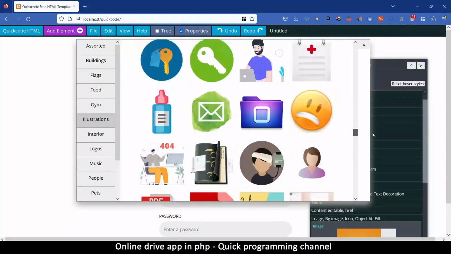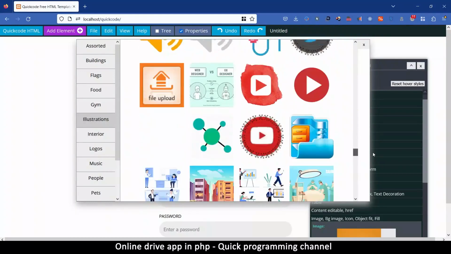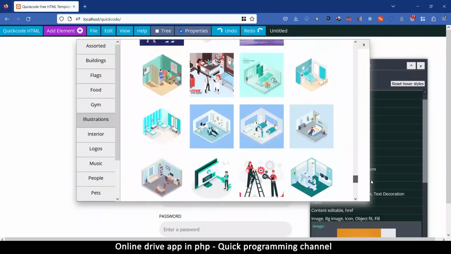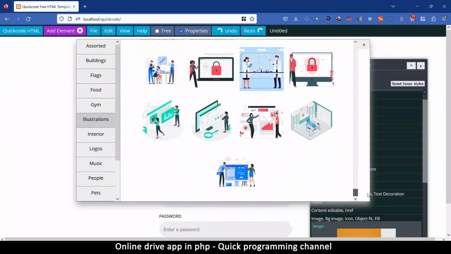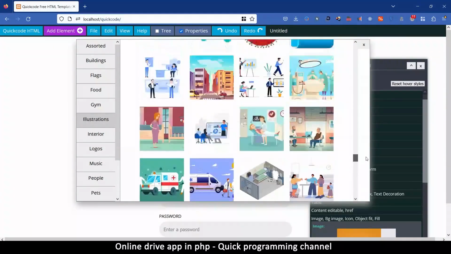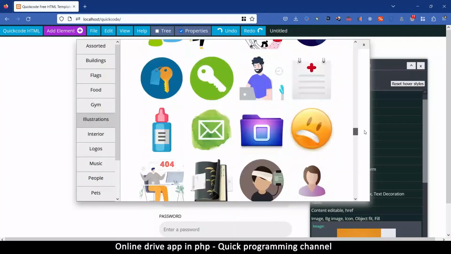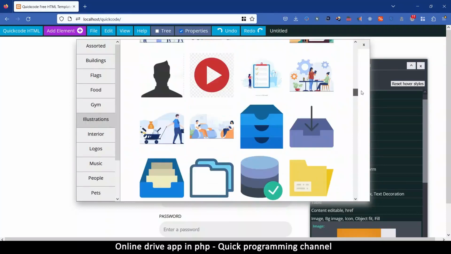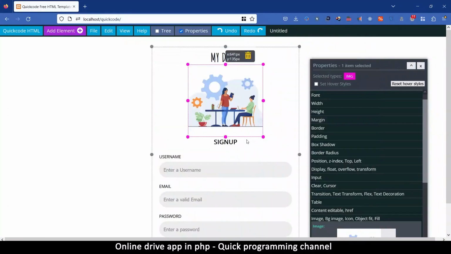So of course, these images you add here are not permanent. You can always edit them later as you please. So don't be like me and spending too much time trying to find the right image. Just pick one, edit it later, easy peasy. Okay, let's add this one. Okay, great. So looking good, actually.